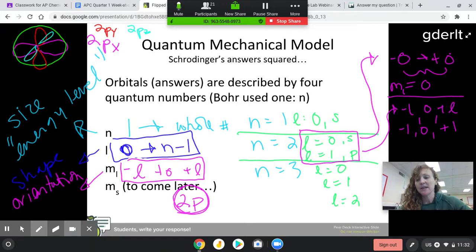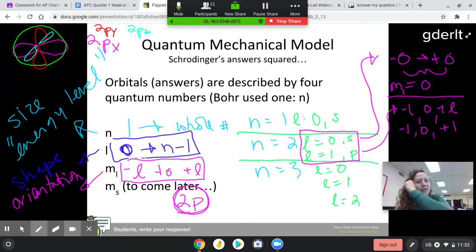right? And remember last year how we talked about how when we're talking about electron configurations or orbital diagrams, and you have those little boxes that you can fill, or the little lines you can fill, each line or each little box can only hold 2 electrons. Well, that's an orbital. Each orbital can only hold 2 electrons. So the second energy level could hold 8 electrons, but the 2px orbital can only hold 2 electrons.